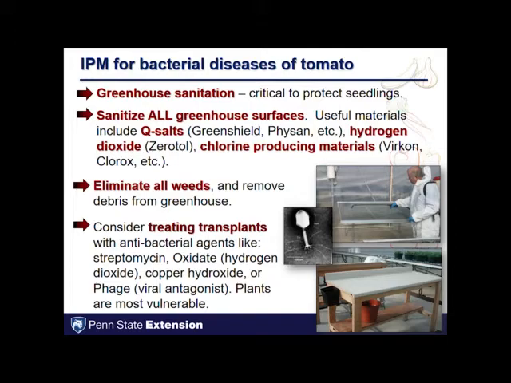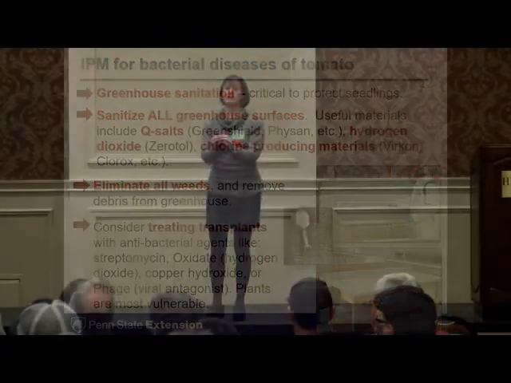So again, you're assuming that there were bacteria associated with the seed, and you're growing these really dense flats of transplants, and by overhead watering you're splashing these bacteria around. And again, you might not see it in those transplants while they're in the greenhouse. It may not manifest itself until you're out in the field. So you need to be thinking about what steps you're taking in terms of production in the greenhouse.